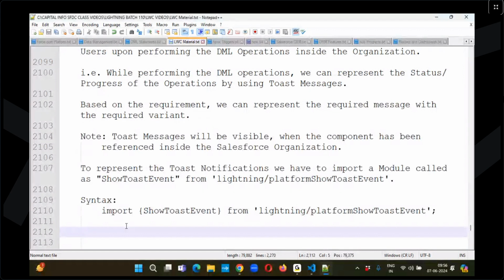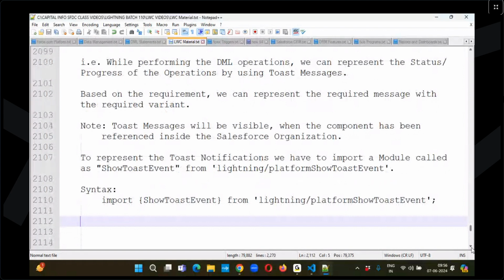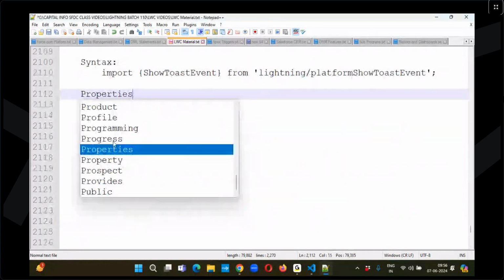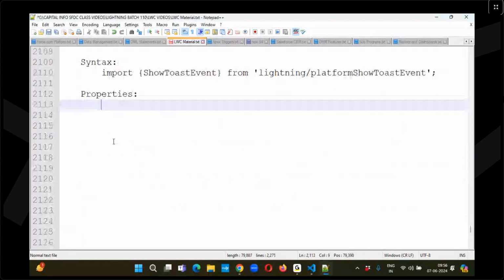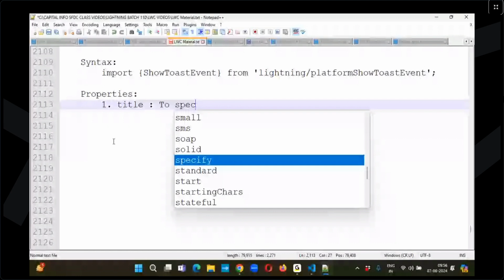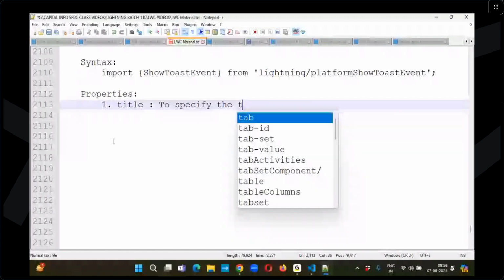Done with this? Now, let's see how we can do that. What are the various properties available here? First property, title, to specify the title for the toast message.